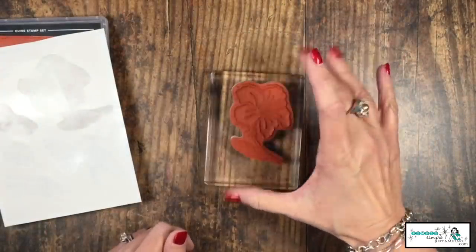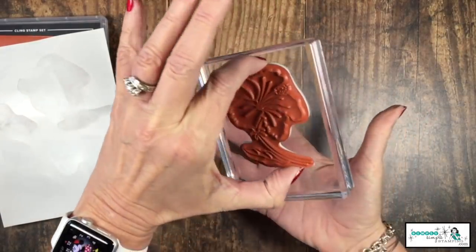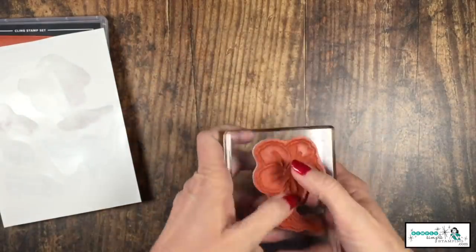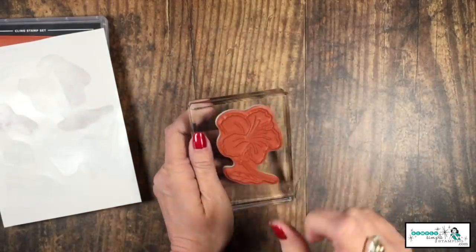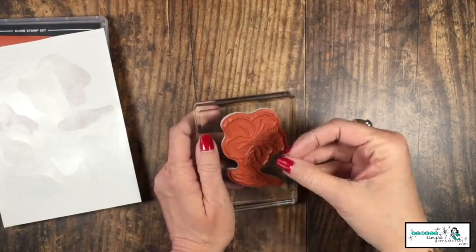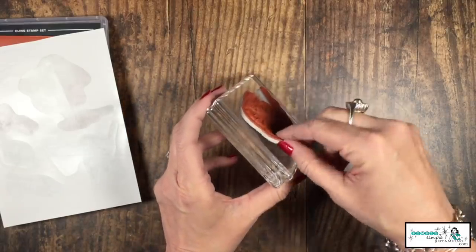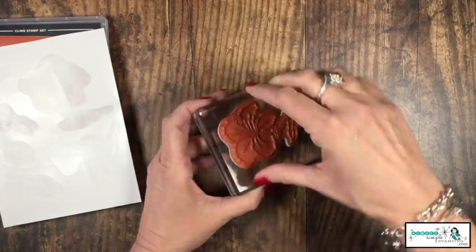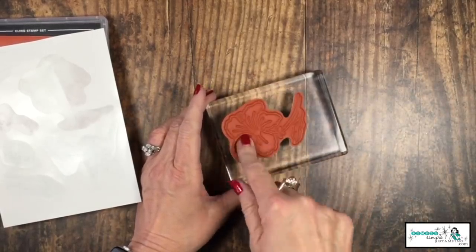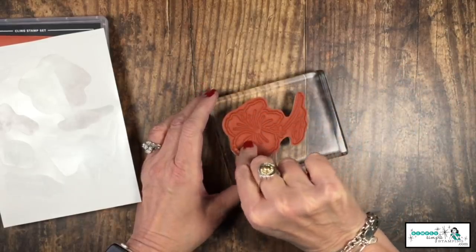I want you to see how sticky we're talking. Wow, I mean, it is stuck, my friends, absolutely stuck. And you saw, I didn't press. I didn't sit there and have to work it. It's wonderful. Now, because this is such a strong type of cling, that does mean we have to remove it in a certain kind of way. You need to get underneath the stamp. That is super important. If you just go and pull this thing off, you run the risk of pulling the rubber straight off the foam. We don't want that. So make sure you get up and under.